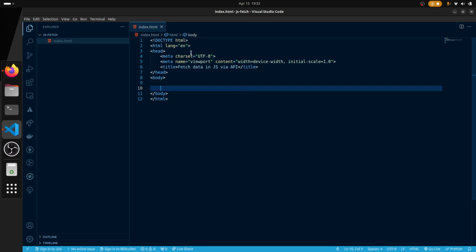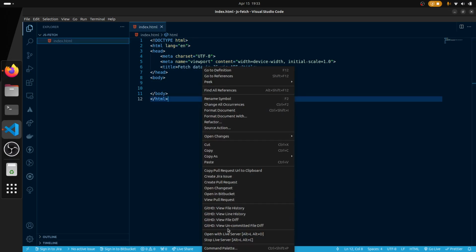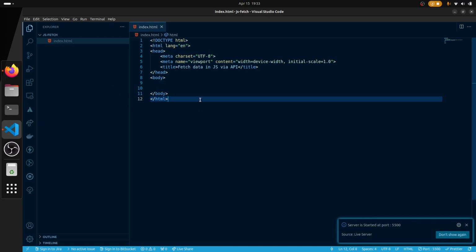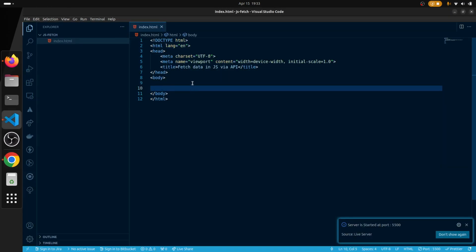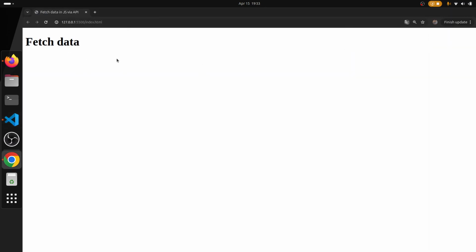Okay, so let's open this in Live Server so we can edit and look at it at the same time. Let's say I add something here with an h1 tag, fetch data, and save. It reflects here immediately.